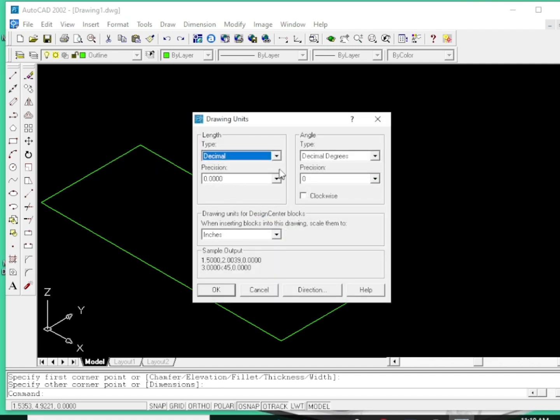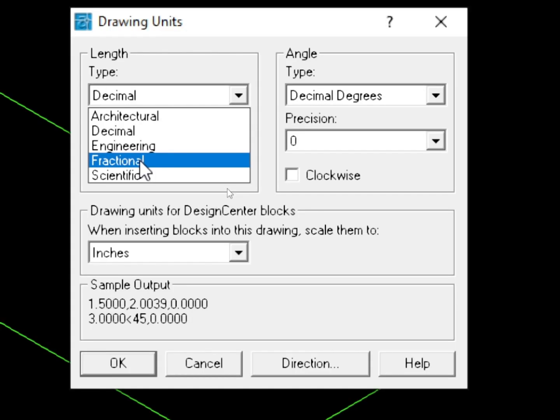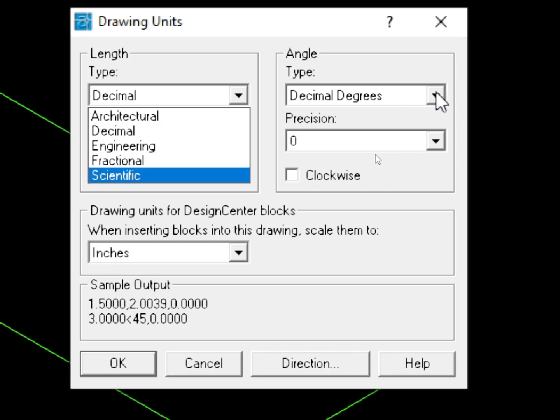Click on units. You can set your units either in engineering, fraction, scientific. You can set your decimal, that is length type. You can work with the decimal, you can work with engineering, you can work with scientific. And then in this part we have decimal.